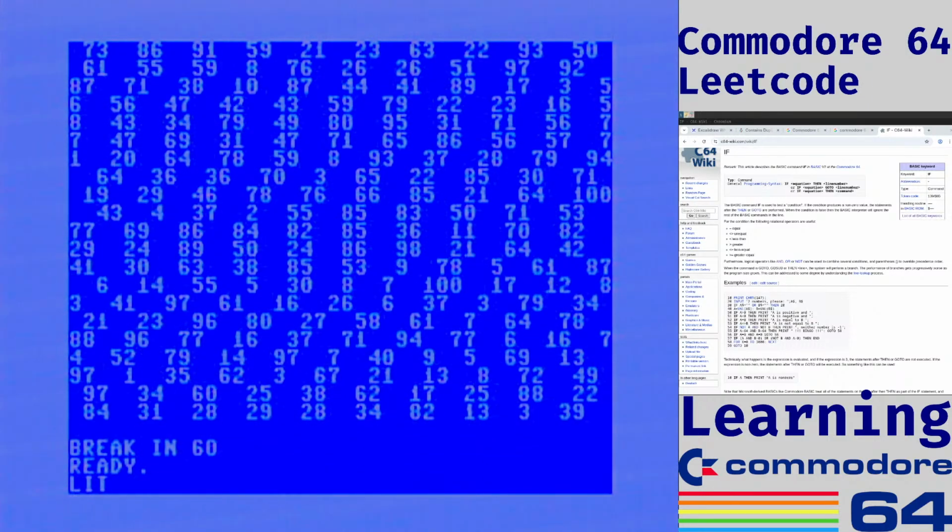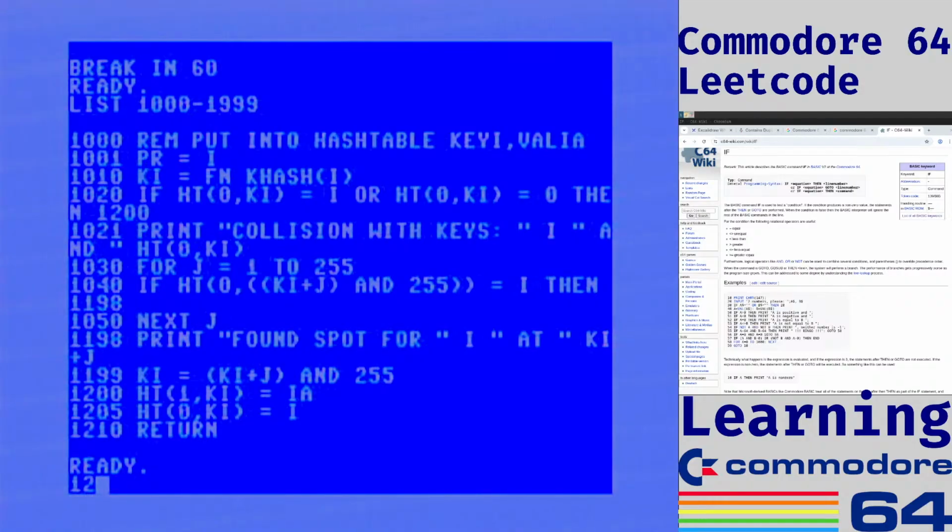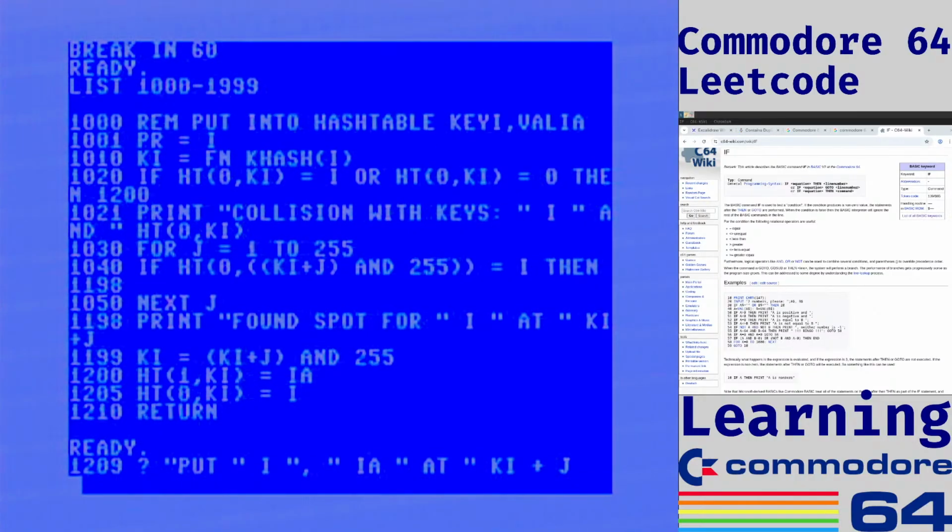And in fact, here, list 1000 to 1999. I want to say at 1209, I want to print I, comma, I, comma, IA at KI plus J. And then I'll have to initialize J to 0 just in case.